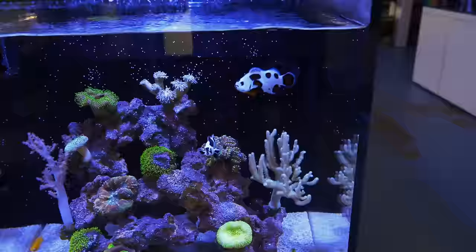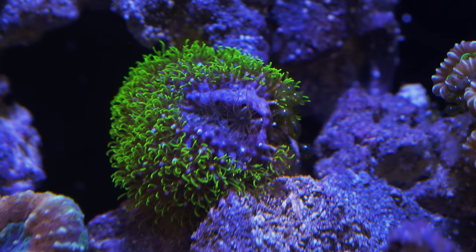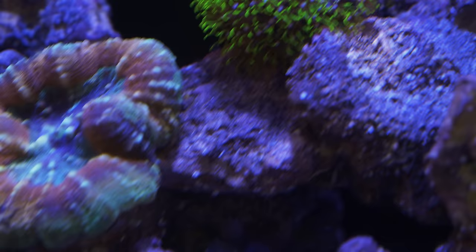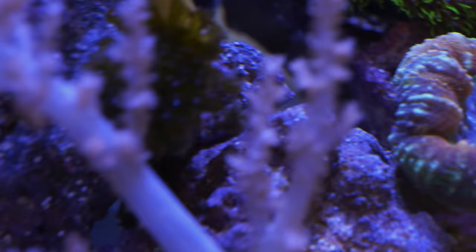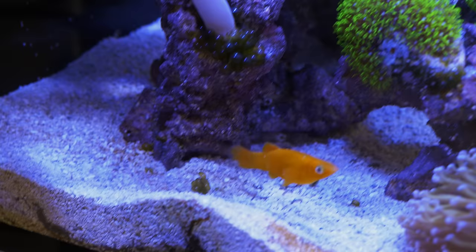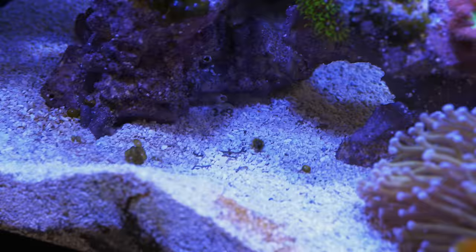Along with the Valonia — and this is one of the pests that will hopefully be eradicated in the future of reef keeping — on this green star polyp frag you can see where the polyps are closed up there's a nice little starter Aptasia polyp right there, and I'm going to kill that on camera and show you how. There's probably a little bit more hiding — sometimes you don't see the whole anemone but you'll see its tentacles. I'm not super worried about a little bit of this brown Sargassum algae on the side of this orange Acan here. You can see the Valonia kind of building up in this aquarium, and there's a ragworm that somehow made its way into the tank on day one, riding in on some corals. Interestingly, this is the only spot that's built up a little bit of diatoms.